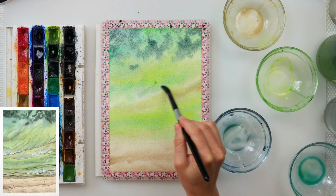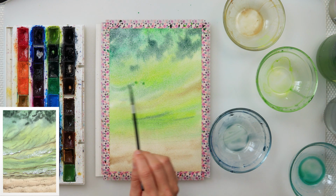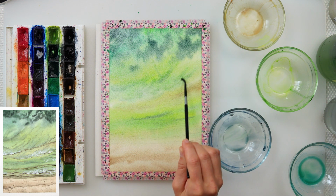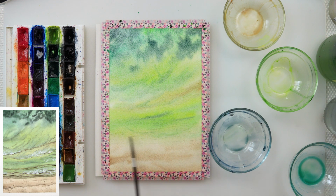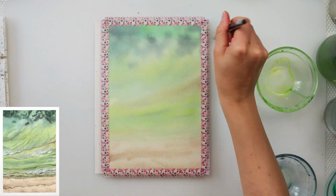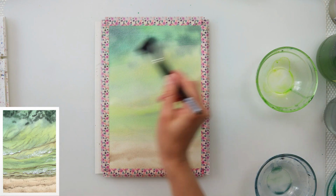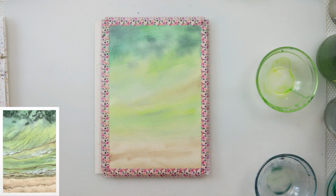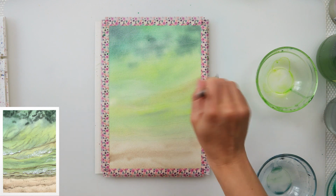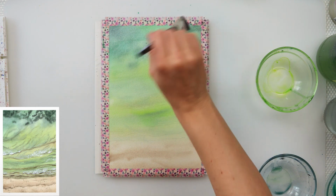I'm now adding a couple of details to my sea, and as you can see right now, I'm using a small round brush, and this part is actually quite similar to painting the sky with some clouds, so that is just something to keep in mind. And after my paint completely dried, I moved on to the second layer, and I did pre-wet my paper before starting with the second layer, but just be careful when pre-wetting not to pick up too much of your paint. So just use a little amount of water and light pressure to your paper.